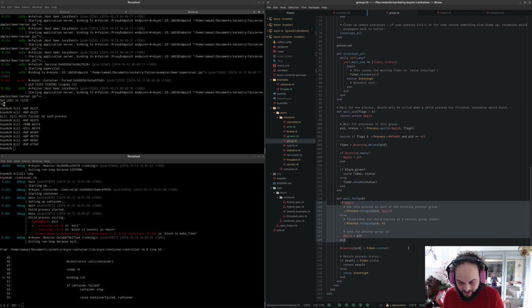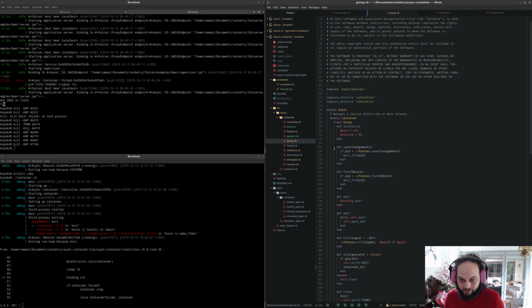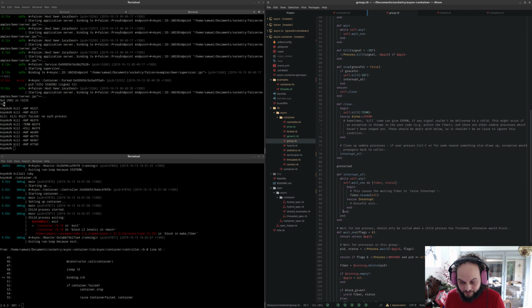ignore all of that stuff because it's just setting up the process group. This line is the critical one. Actually, all of these lines are critical, but those two are the most important ones. So we have a hash table of process IDs to the fiber that's currently executing. And so what we do is this PID, that fiber belongs to that PID, and then we go fiber.yield. So what you are required to do is wrap any call to spawn or fork in your own fiber.